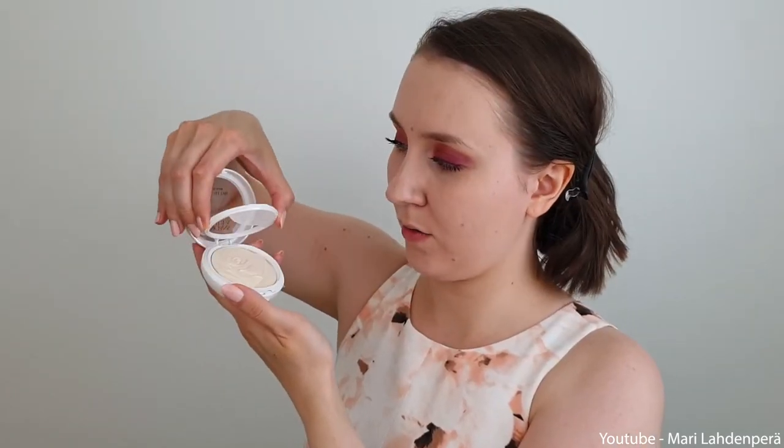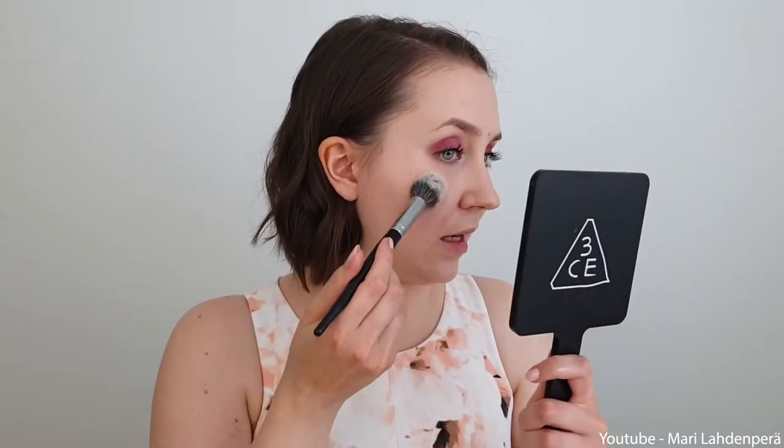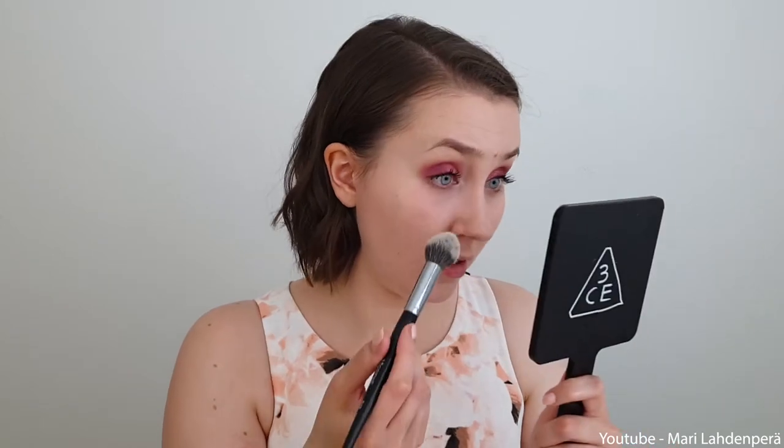So there are two layers — the first one is the balm and then there is actually a whole highlighter underneath, I think. It's definitely not that shimmery, but it has a glow to it. Should I try this on my face? I'm just a little bit scared to put this underneath my eyes. But it's not actually that shiny — you can actually put that underneath your eyes. I'm kind of surprised that it actually works underneath the eyes.